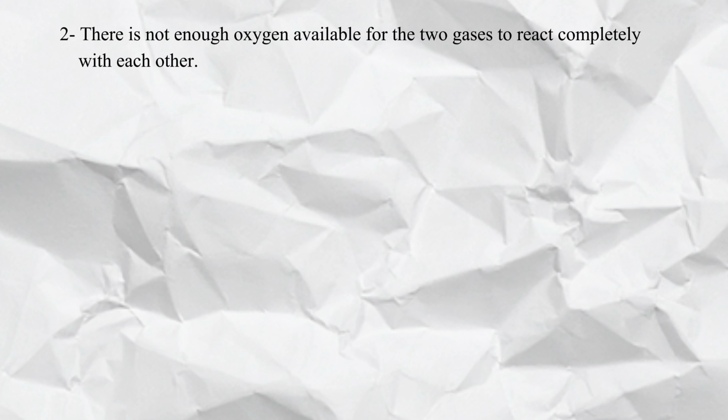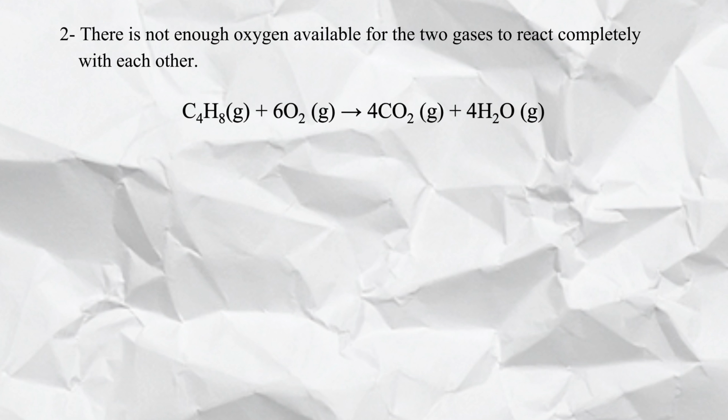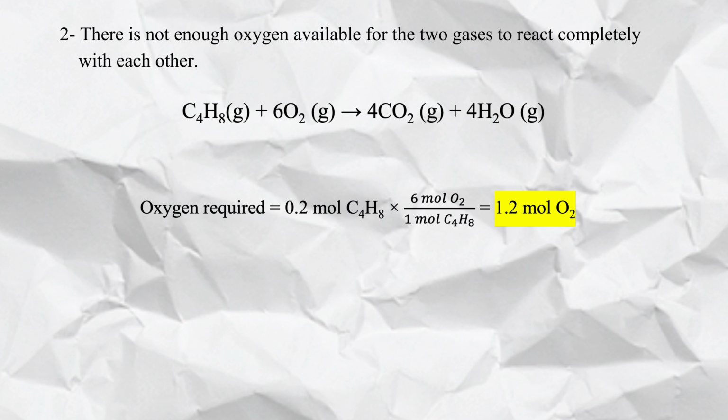Statement 2 says there isn't enough oxygen for a full reaction. In our balanced equation, one butene needs 6 oxygen molecules. We have 0.2 moles of butene, so we need 1.2 moles of oxygen. We only have 0.24, so yeah, we are definitely short on oxygen. This statement is correct.